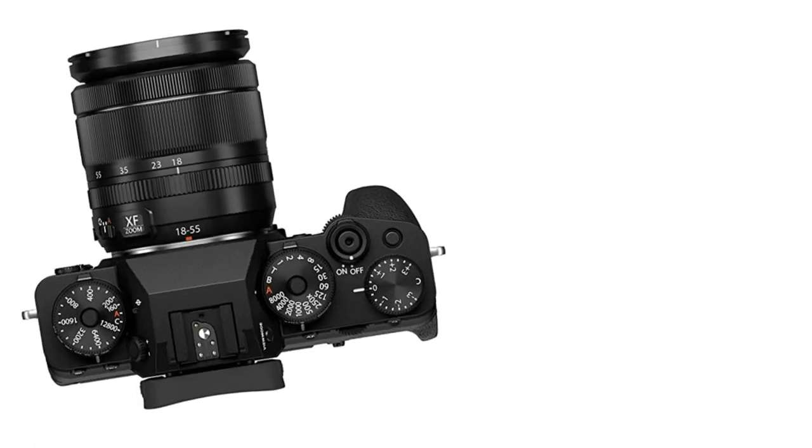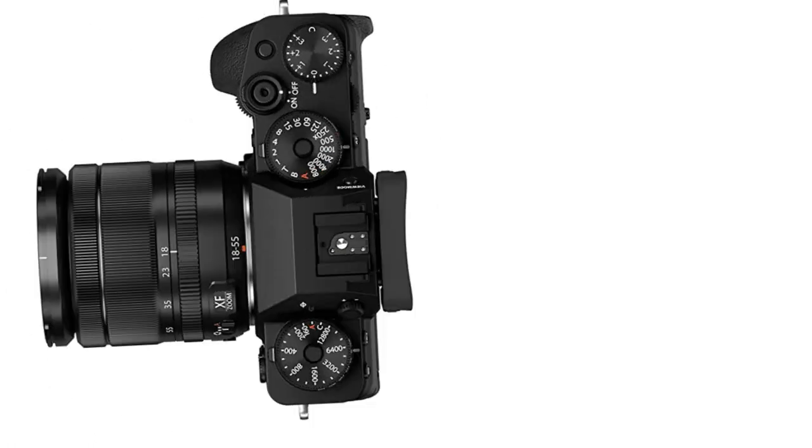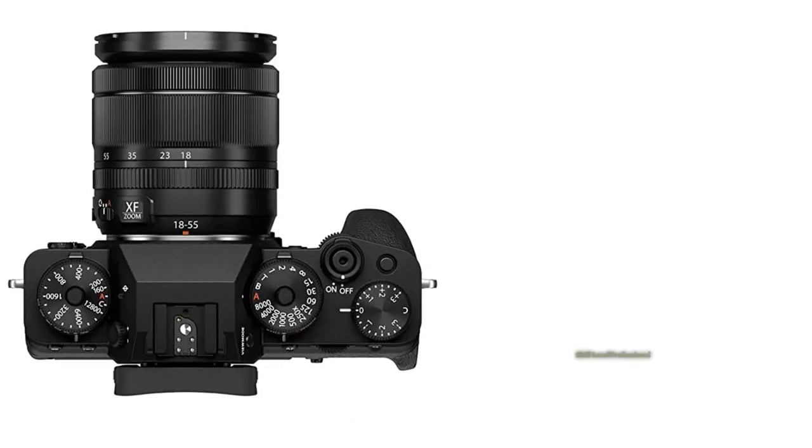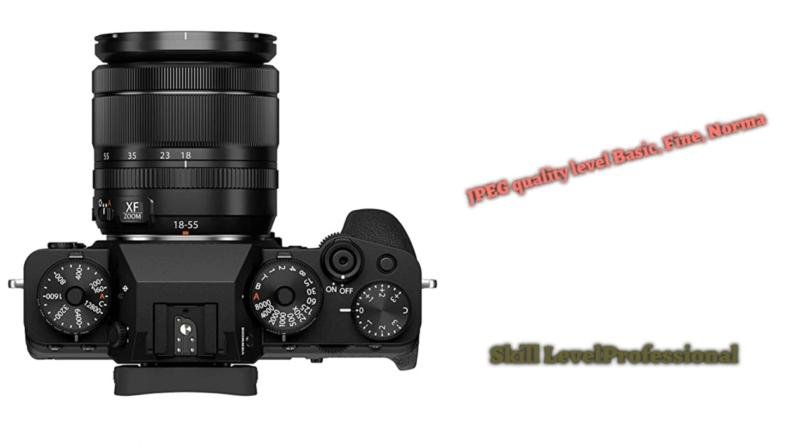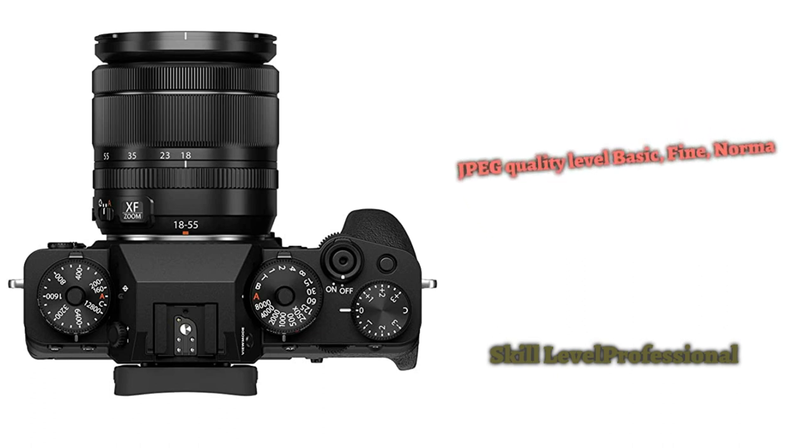Adding to its all-rounder skills are a bigger battery, which keeps it going for 500 shots per charge, and improved autofocus that our tests found to be fast and reliable in most scenarios. We think the X-T4's 26MP APS-C sensor is class-leading for stills photography, but the X-T4 is also a superb video camera. The in-body image stabilization (IBIS) is a big bonus here, and the X-T4 backs that up with a huge range of tools and a great shooting experience, including a fully articulating touchscreen.